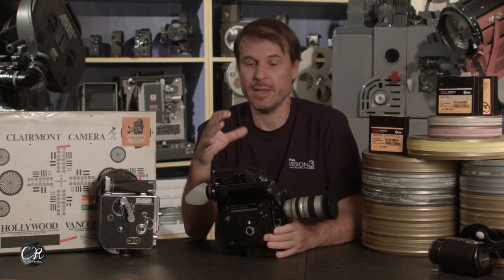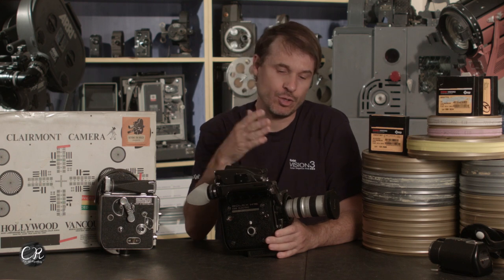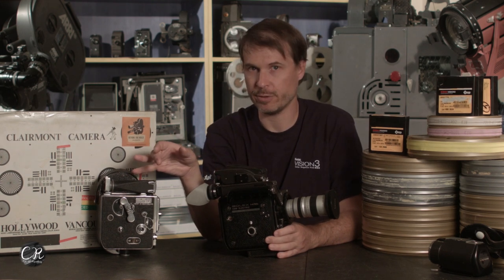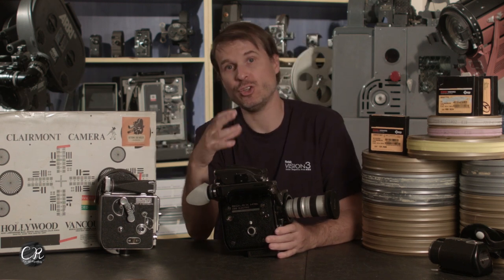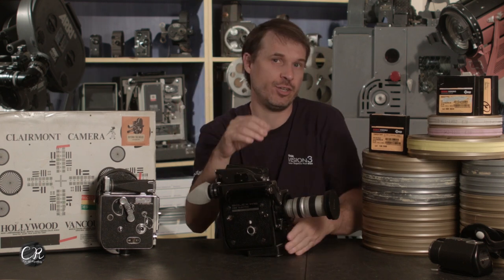It is kind of a specialty thing, and that's why it is such a cool camera. It's relatively easy to load with the automatic loading system. Stable image and Super 16 compatibility is no big deal — you don't have to get a certain generation. This is a number 37 Bolex, one of the first ones made by Payard, and it is a double-perf camera. But this is ready to go. And if you want to shoot the 400-foot magazine, you can get magazines for around $500 on eBay — no problem at all.